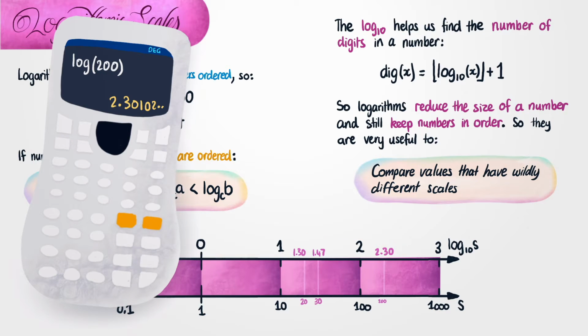And that immediately tells us that the log base 10 of 2000 would just be 3.30, and then the log base 10 of 20,000 would just be 4.30, and so on. So now at this point, I think you get the general gist of things, so I'm going to move away the calculator and fill out all the rest of these markings.